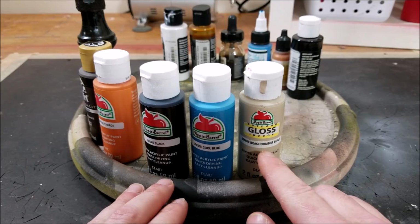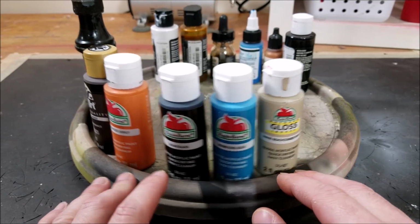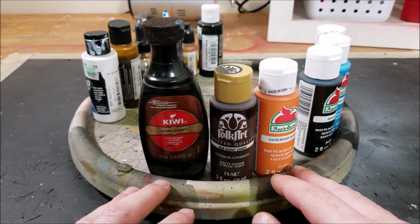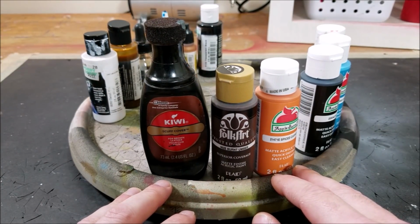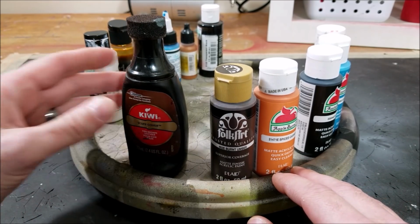And then you're going to want to get a bottle of beachcomber beige, or any kind of light tan or beige color will work. This is an optional step here, a bottle of brown shoe polish to act as a wash. But if you're not comfortable with doing washes just yet, don't worry, feel free to leave this out completely.